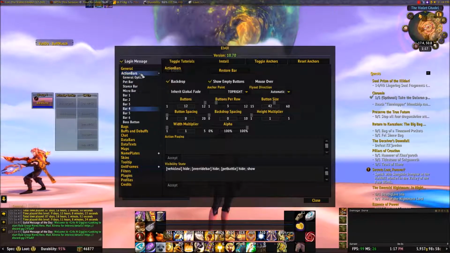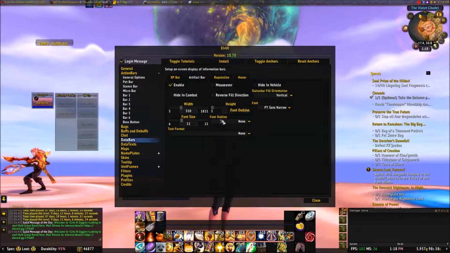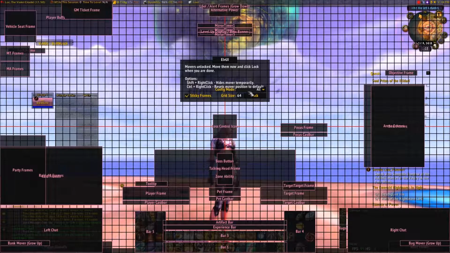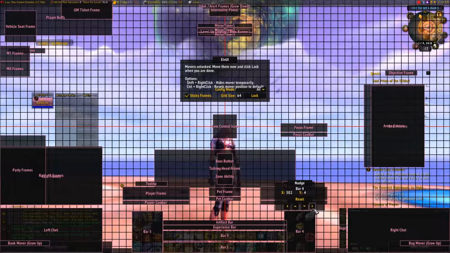Okay, so now we need to take a look at our data bars that are right here. And we need to shrink these guys down so that they fit in between. Maybe 500? Yeah, 500. Okay, so that one and this one both need to be 500s. Okay. 500 is what fits. Alright, let's toggle some anchors, and we're going to shift this guy over like that. Let's bring it back this way. One more. There we go. And now this guy needs to shift over right like that.